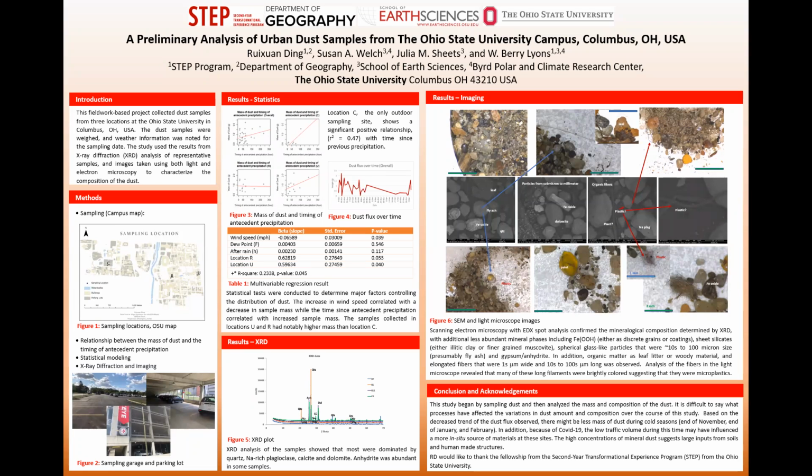As part of the STEP program, and as part of our group's ongoing research on environmental and urban geochemistry, Rujan has been focusing on measuring the composition and concentrations of dust and determining factors that affect dust composition and concentrations. Our research site was located on the Ohio State University campus. And here's a map of the campus.